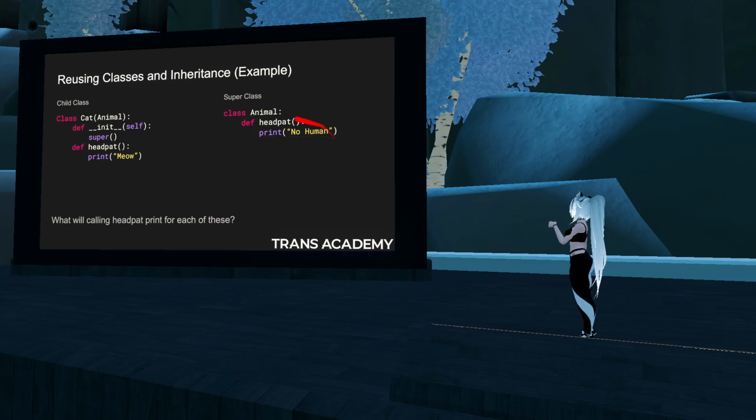This will cause us to inherit this. Kind of a moot point, considering we're about to override it, but for the purpose of showing how that works, there we go. And then we're going to change the value of headpat so that it will print meow.